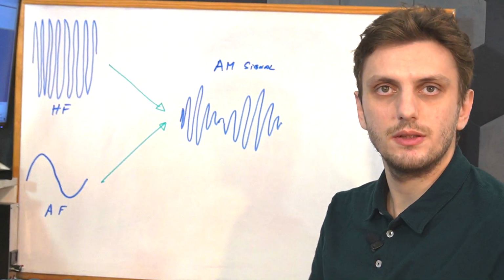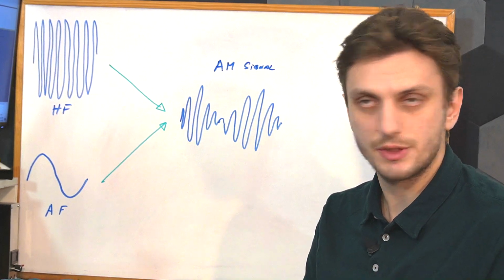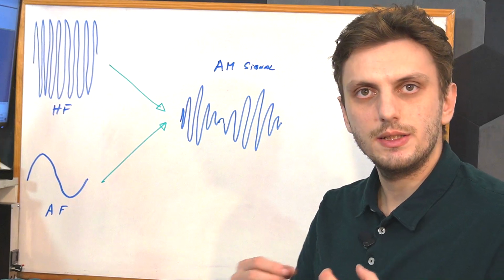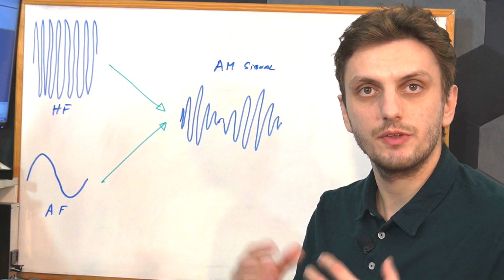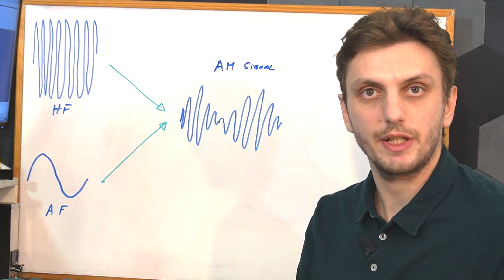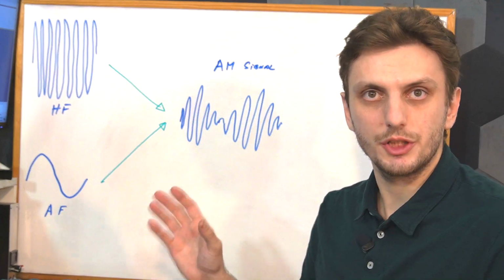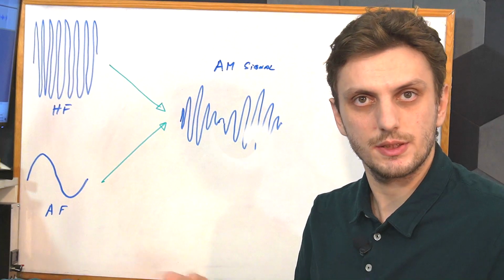And this is basically the easiest form of modulation you can do, other than pulse modulation, for example. But the drawback is that this sort of signal is very easy to corrupt over long distances, where you can have influences from all sorts of external factors. So other than your useful amplitude modulation coming from your useful signal, you can have all sorts of external parasitics.